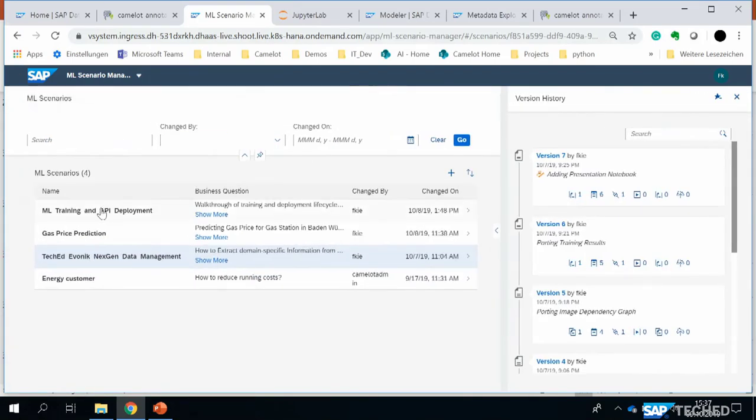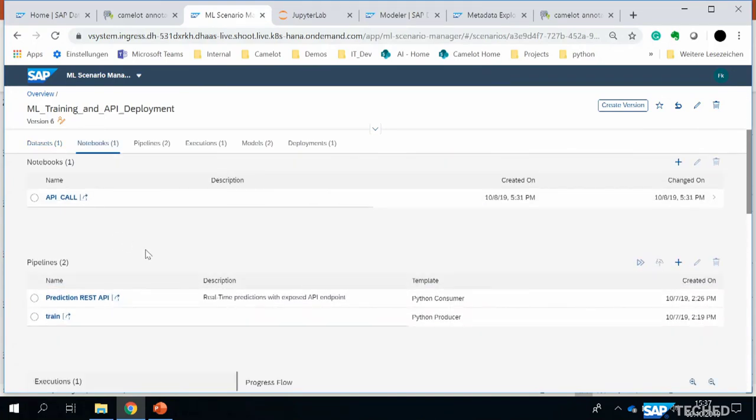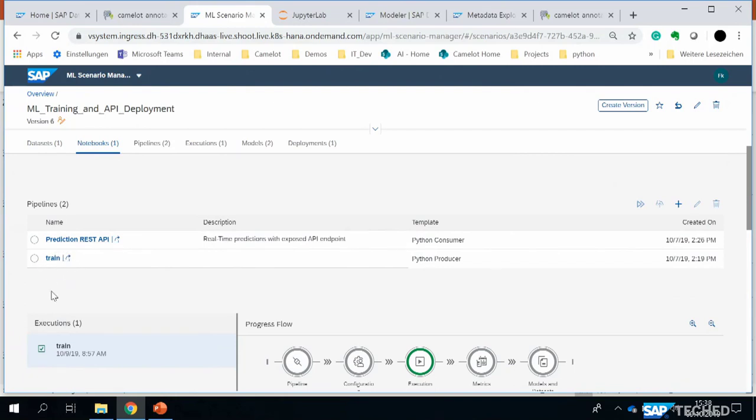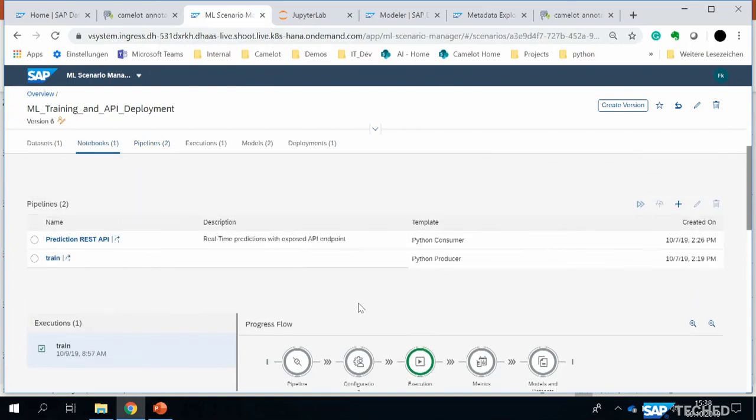So let's go to the full story of API deployment. What you can do in this new scenario manager is bring in the data assets where you train your model. You can build your full training pipeline inside your scenario manager. Once you have trained your entire pipeline, you will get an endpoint for your trained model. And this trained model can be put into a REST API. This entire step, shown here, you can do with 2-3 clicks. Normally, you need a long time to do it.